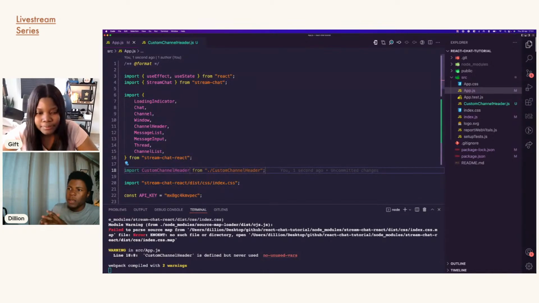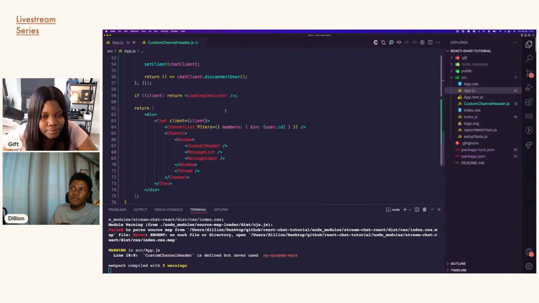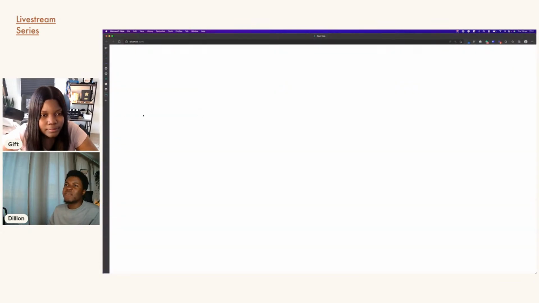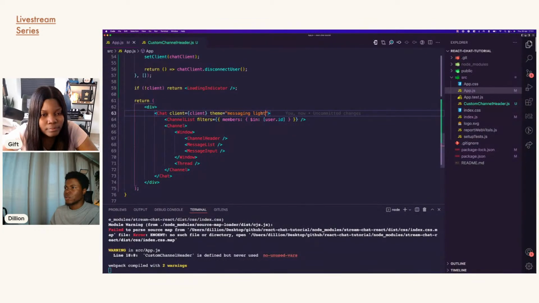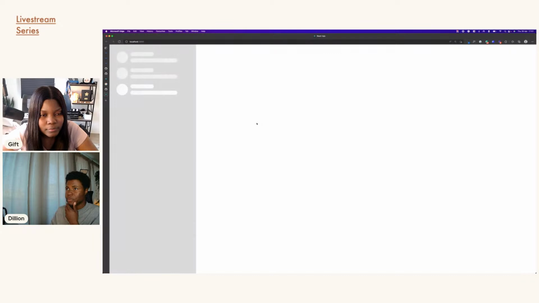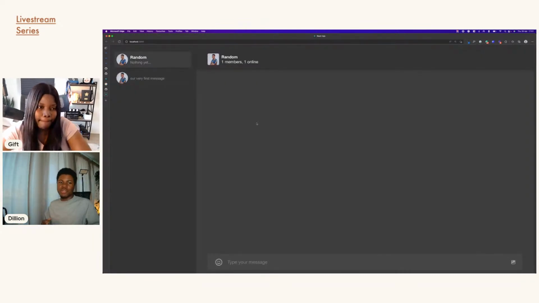Yeah. Whenever you choose a template, like for the messaging templates on this chat component here, you can also pass a theme. We have messaging light. So we basically have a basic UI, but we understand that it may not suit your needs. This is messaging light, and there's also messaging dark. But then we understand that this may not suit your needs.